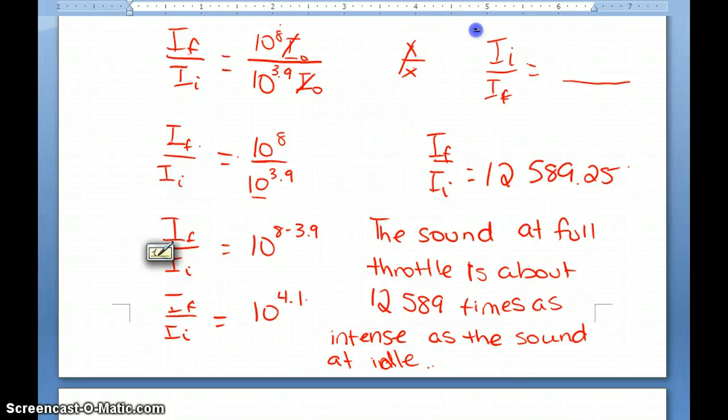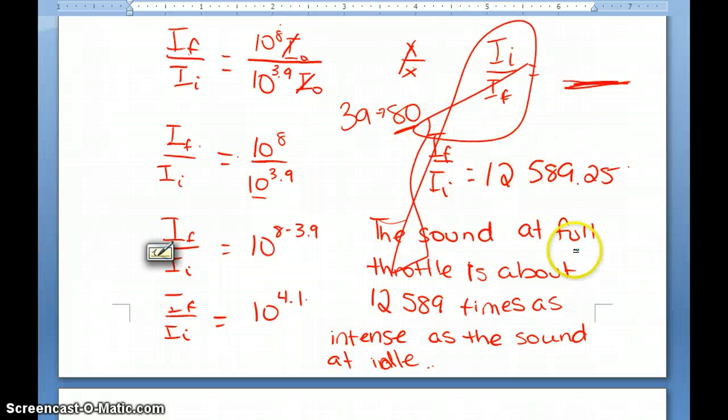If you guys even did this, you would come up with some random decimal there, and you would notice that doesn't really make sense. If something's supposed to be greater, it shouldn't have a small decimal. So there's even a nice little clue there. So we got a nice big number, which would make sense because we were comparing from 39 to 80. So if we were comparing the big one, it should have a larger number, right? Okay, and then from there we just did our sentence just to kind of finish off that problem.